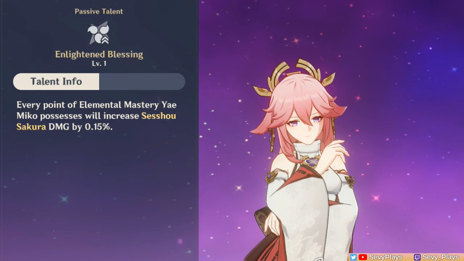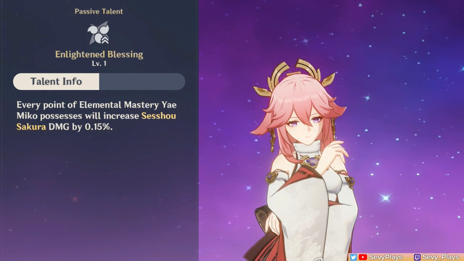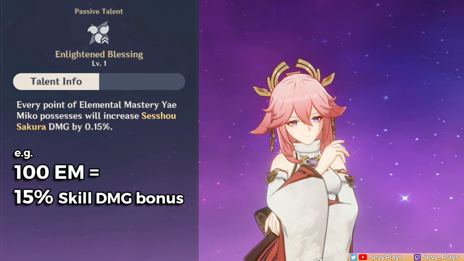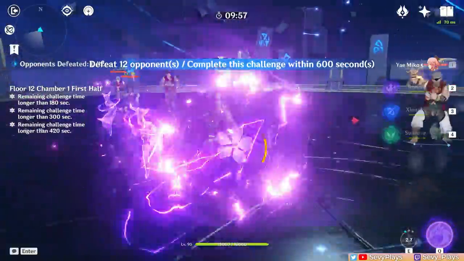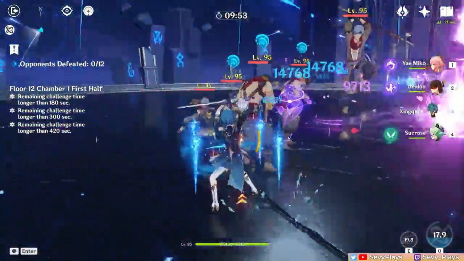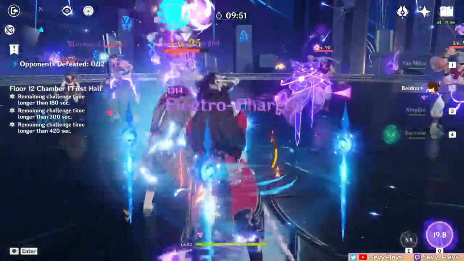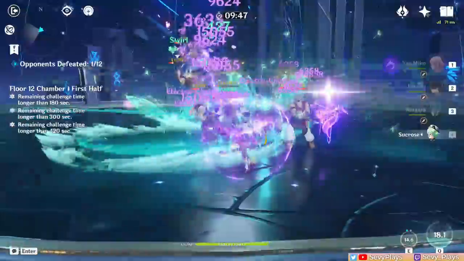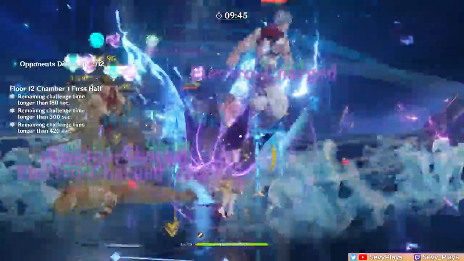Every point of EM will add 0.15% skill damage bonus. So for example, if you have 100 EM, that's a 15% damage bonus. Before Dendro, this wasn't as important because Yae didn't really have an effective reaction playstyle to warrant building EM stats. It was an okay bonus to have on the side, but you still wanted attack stats because that improved all aspects of her kit's damage.